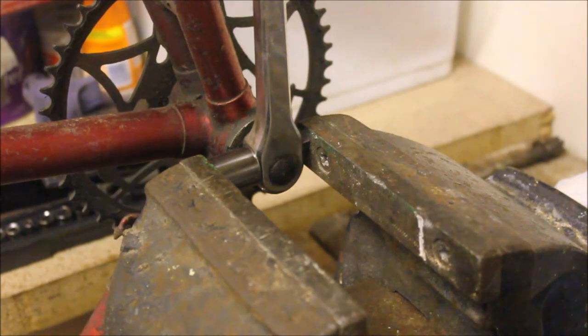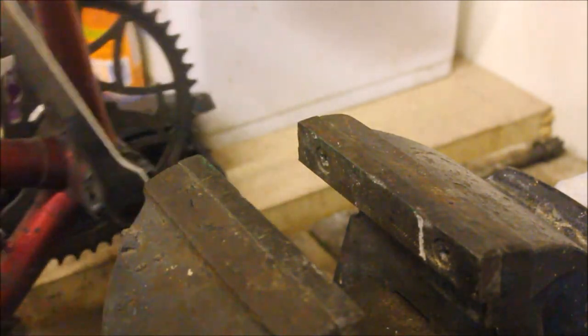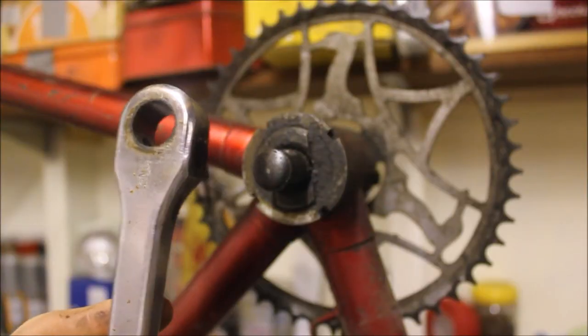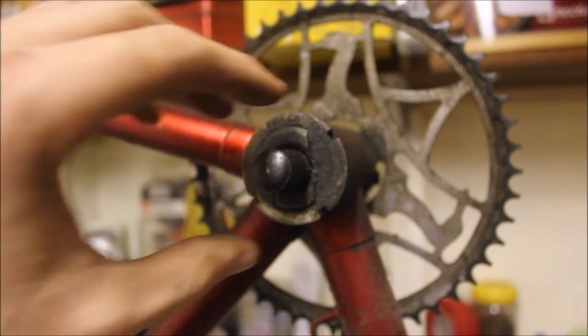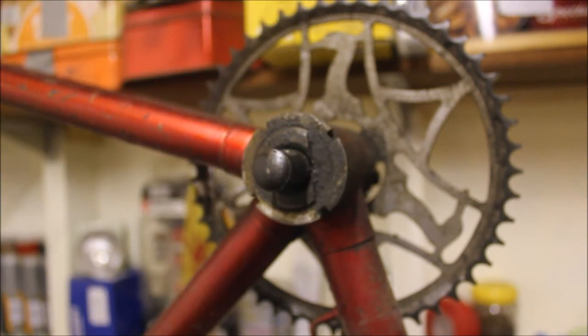See how it suddenly got loose? That means we've moved the cotter pin. We have indeed — as you can see, we've got the crank off. I've never had the cranks off this bike. Those of you who've been watching for a while will remember that we did a mechanical overhaul on this bike around about Easter 2014. We didn't get into the planetary gears because I don't have any experience there whatsoever and I needed the bike to be roadworthy for university. We never got into the bottom bracket either because the cotter pins just wouldn't come off — we didn't know that trick then. So this is progress. We'll get the other side with the chain ring off and then we'll see about getting into this bottom bracket, which I expect will be dry and horrible.